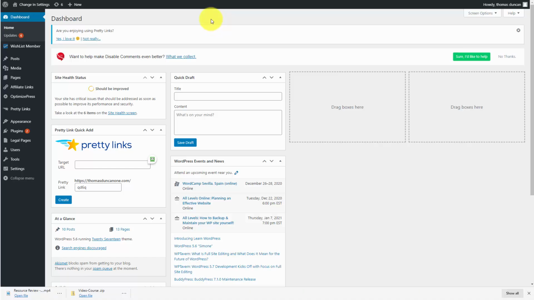And we're now inside of WordPress, and that's because we're going to use this first as a platform in order to display the course content to our customer. Now, you can use other platforms other than WordPress. In fact, we're going to take a look at some of those platforms in this course.